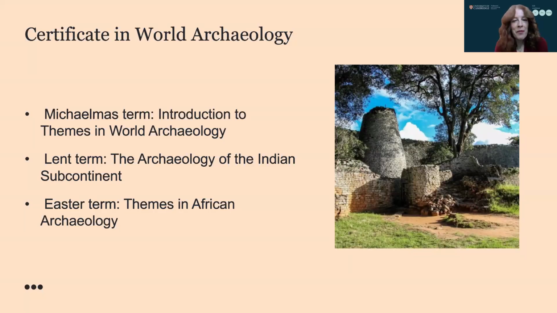And some of you, I imagine, will be looking at the image here, and you're probably thinking, oh, is this African? Yes, it is. This is the site of Great Zimbabwe, as it's called, and is a very interesting site because it was hijacked by some of the early European archaeologists who tried to convince people that it couldn't have been built by the communities who lived around the site, and it had to be built by Phoenicians, but no, it was built by Africans. So as you can imagine, African archaeology has quite a lot of European racism to get through and move beyond, and that will be touched on in this course.